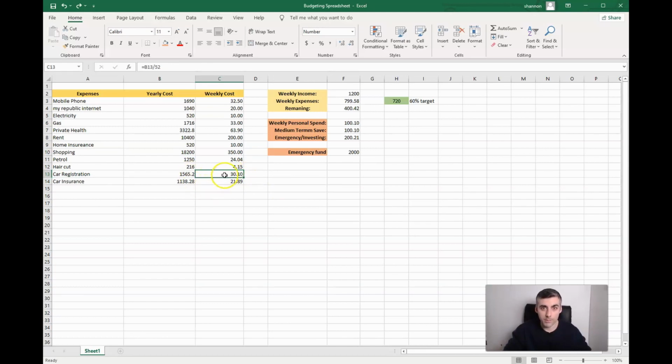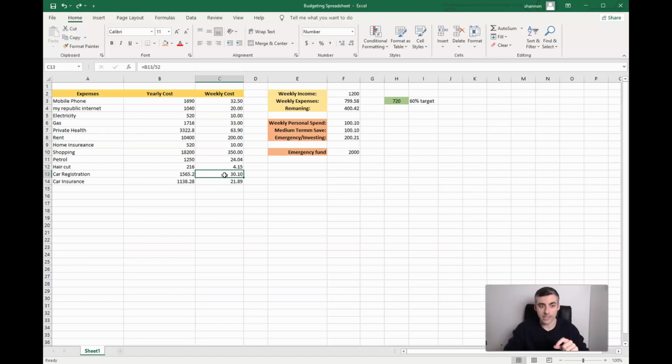What do you do in that instance? I would set up a personal savings account within your bank. For example, you have your bank, you have your checking or your income account. Under that, I would have a bills account. I would then transfer $30 into that every single week.